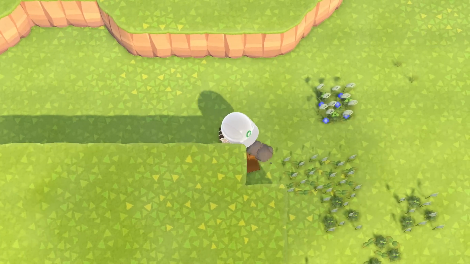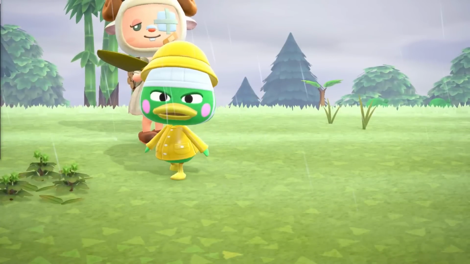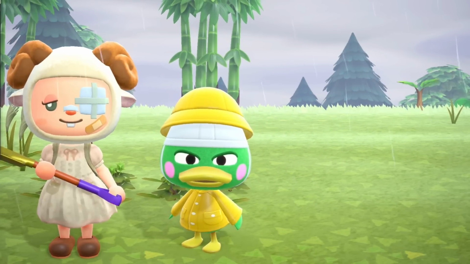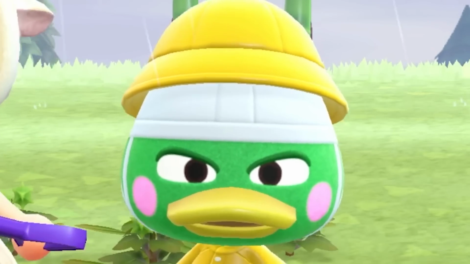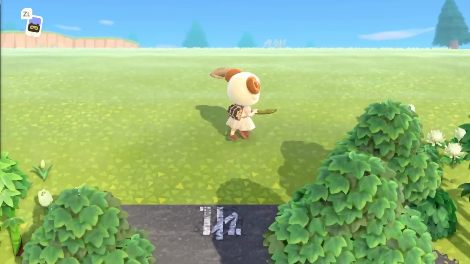So welcome to the build of Scoot standing in the rain. Look at him. He's the sweetest little... I love him. Look at him in his little raincoat and in this little rain hat on top of his little swimming cap. I'm sorry, but I had to admire him for a second. But back to the build.